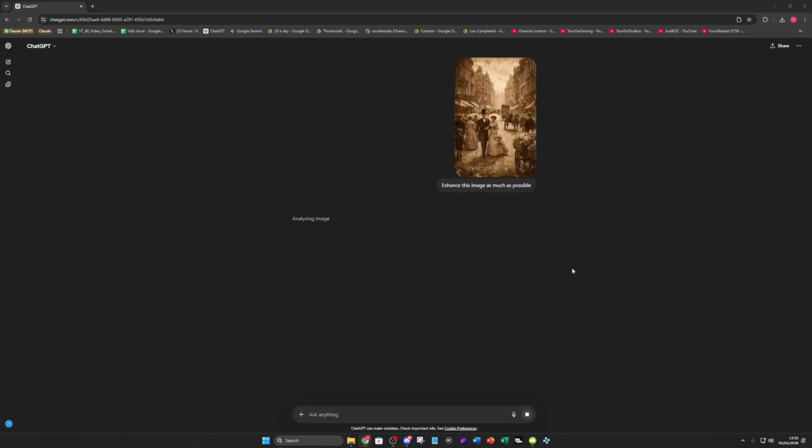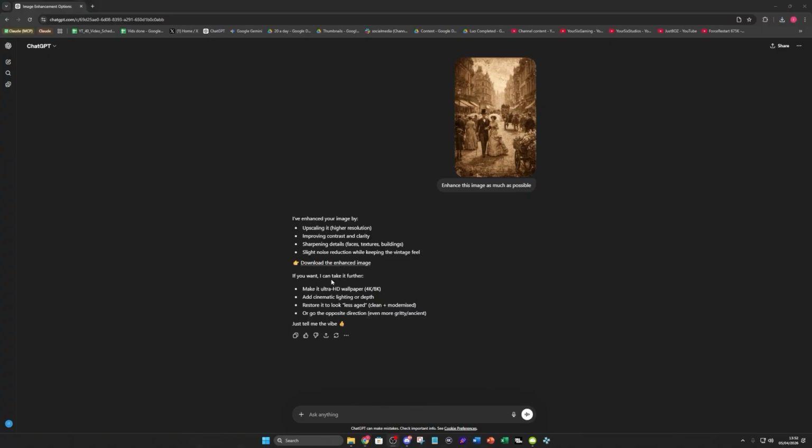And then once you go ahead and do that, it's just going to be analyzing the image depending on how big your image is, like the file size and how complex of a task it is, depending on how much it needs to be enhanced. It might take a bit longer. It also obviously depends on your internet and ChatGPT servers, but then eventually it's going to show you exactly what it can do. So as you can see, now it's done it.